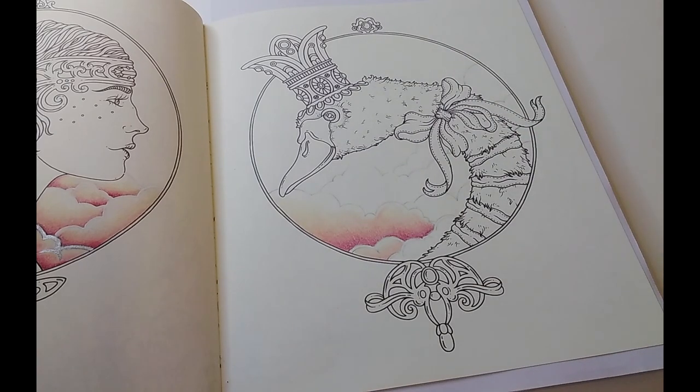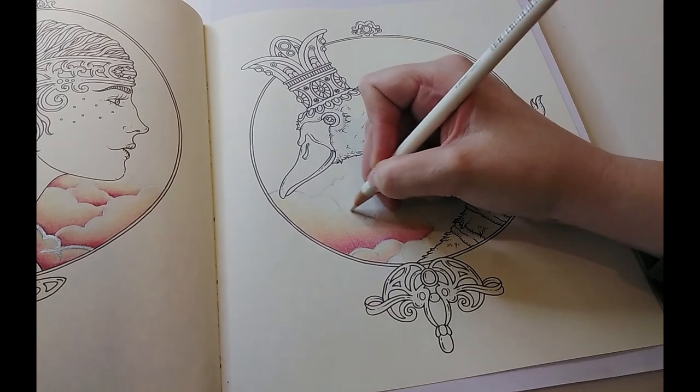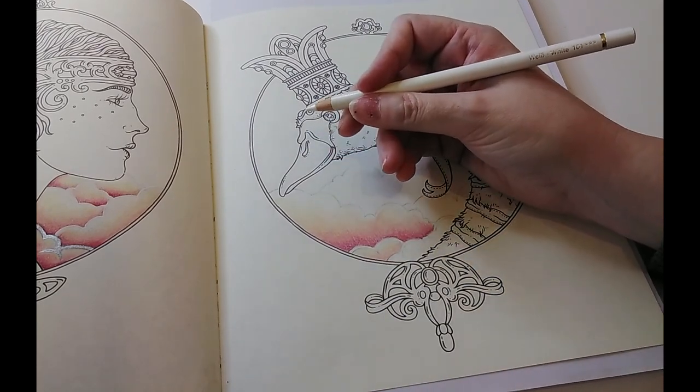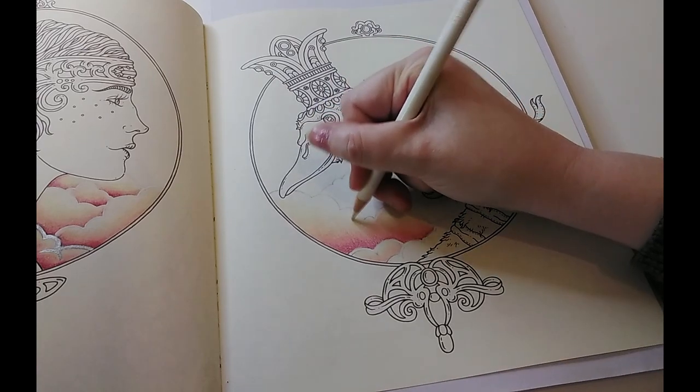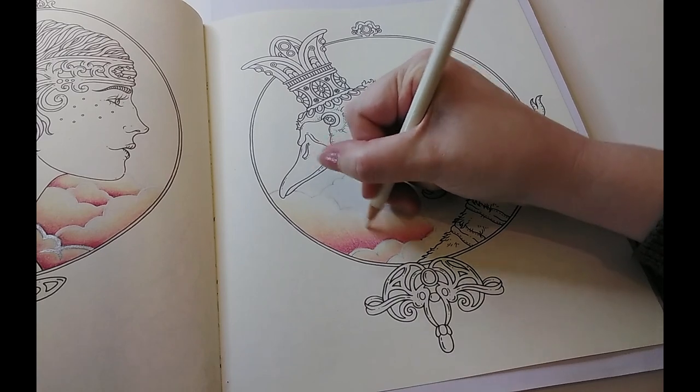And as I said, because this paper is kind of an off-white colour, I was using the white to go, this is Polychromos white 0101. I was just using this to go around the edges of the clouds and for a bit of extra blending.